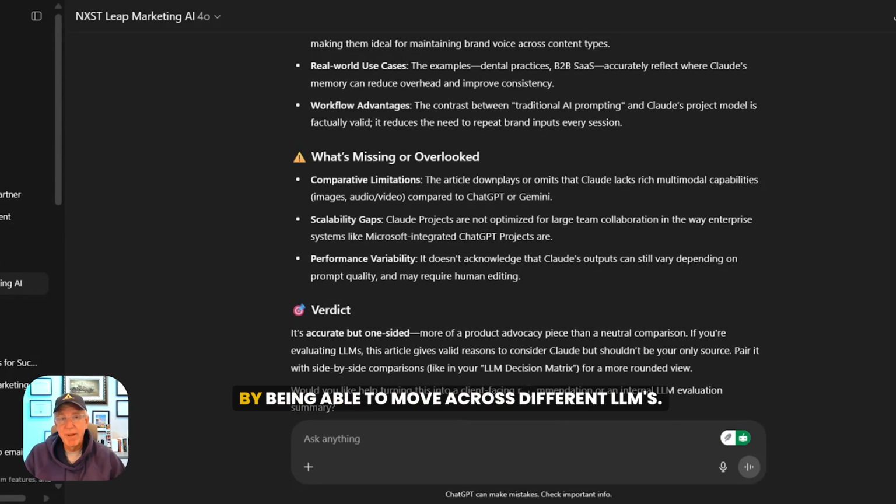That's what I mean by being able to move across different LLMs. You need to use different LLMs to understand what they're good at. If you understand what they're good at, it can help scale your marketing and your use of generative AI, or generative artificial intelligence, in your business, not just on the marketing side, but also in operations, clinical, and financial. Any part of your business you're using it in, multimodal modes will help your organization become more efficient in using AI and understanding what's going on with your business.